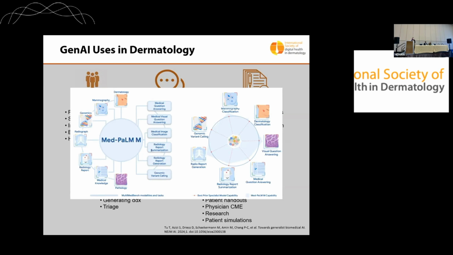I just wanted to put this here because there's a lot of discussion about clinical AI and clinical decision making and replacing dermatologists, et cetera. But I think this is just one small bucket in all the sort of uses of AI in dermatology. And I really just want to focus on some of the other buckets as well.